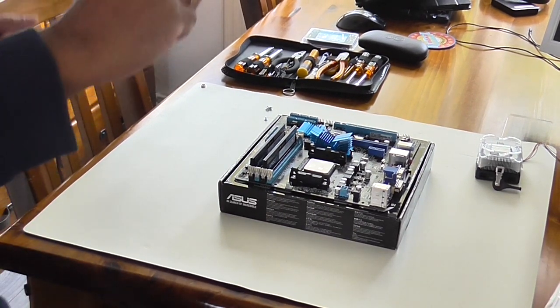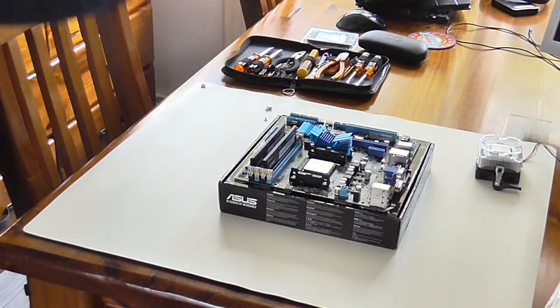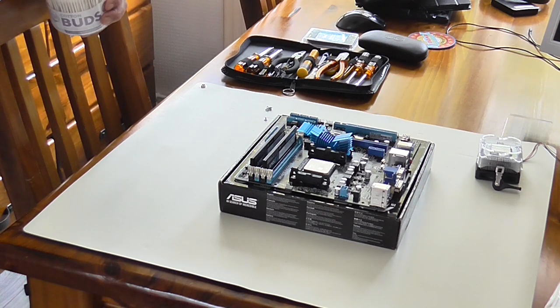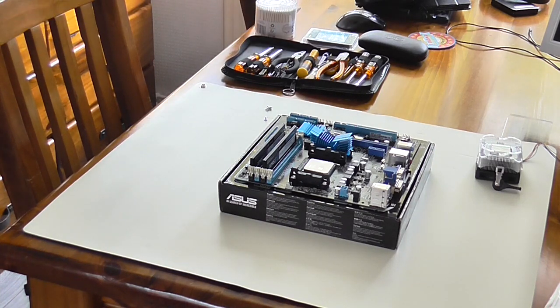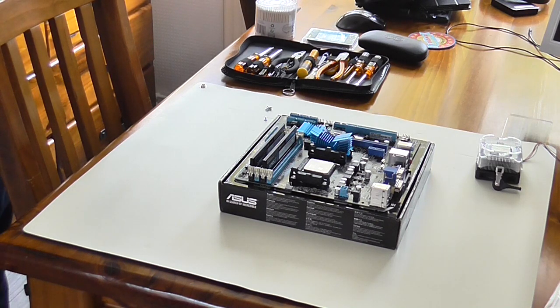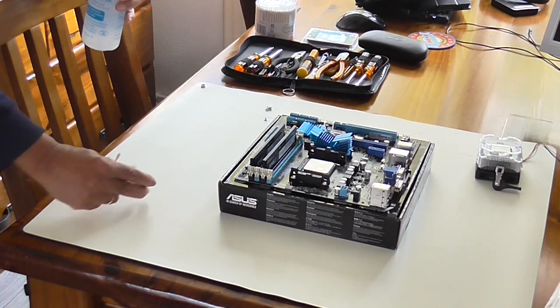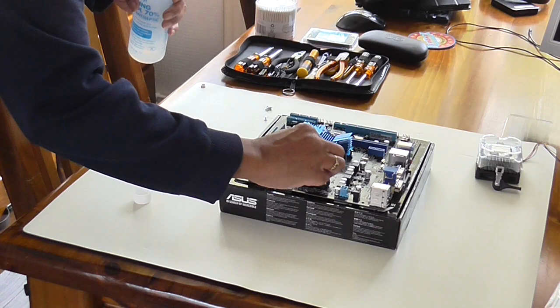Right, there we go. So, first thing I'm going to do is clean up the CPU, because you seen before I was handling it. Also, if you remembered, I made a classic error when I was testing this board, in the fact that I had another CPU which I wanted to test to see if it worked. And the truth of the matter is that CPU did work, but I forgot to plug in the VGA cable into the port, and so I wasn't getting any video, and I thought that the board might have been faulty. Not the board, the CPU might have been faulty.